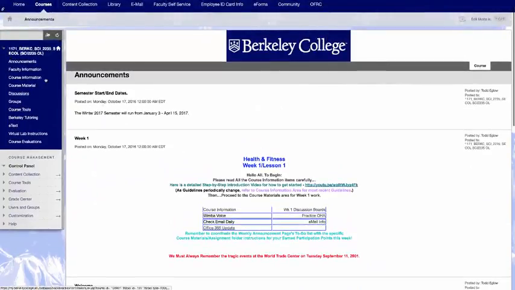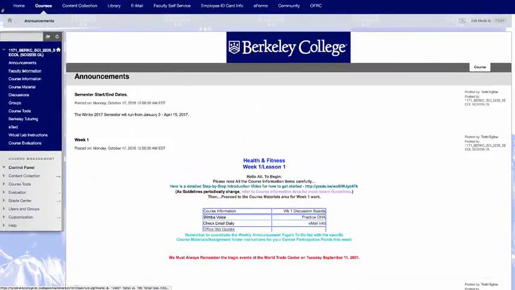Again, I mentioned a second ago, this blue area is your navigation panel. So consider these different classrooms. You have a faculty information area with my information, course material area will be where your lectures and assignments are. The discussion board we'll talk about, along with the course tools area we'll talk about. Right now I'd like to focus on the course information area.